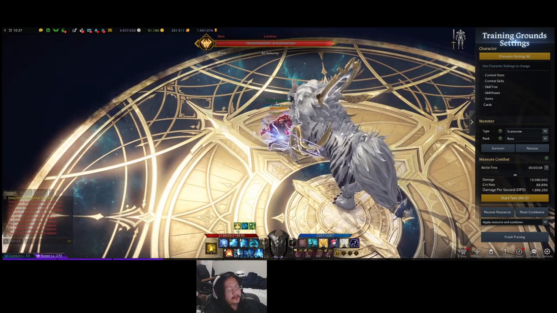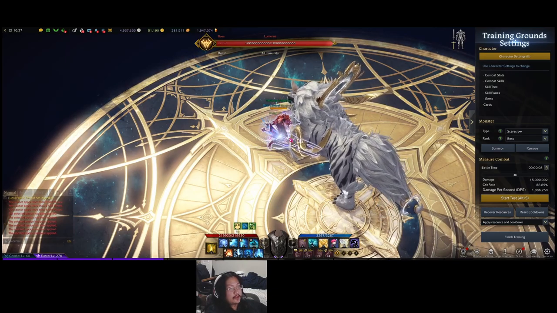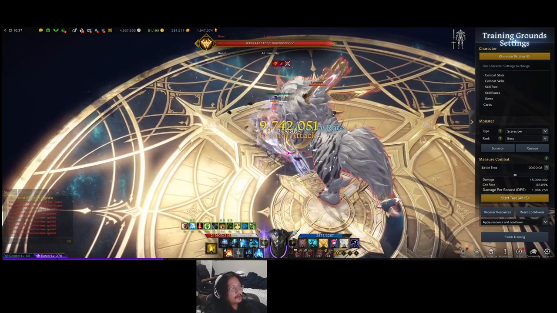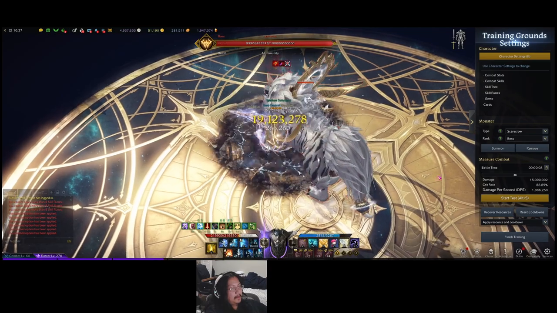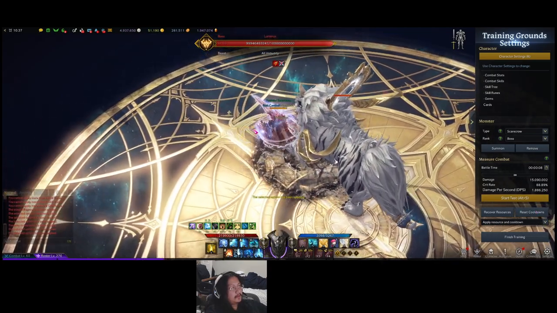So I usually don't use it for damage. But if you want to push the damage a bit more, you can do that. There's multiple ways you can do this, and it's very effective. Let me reset the cooldown. Let's do an example, right?